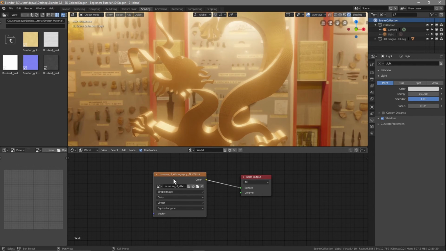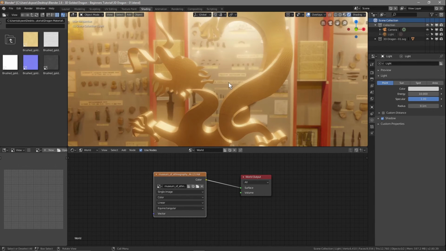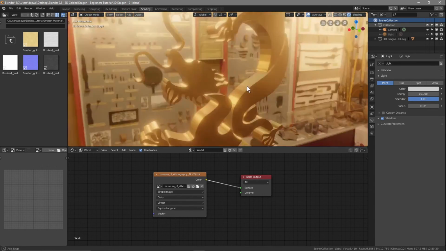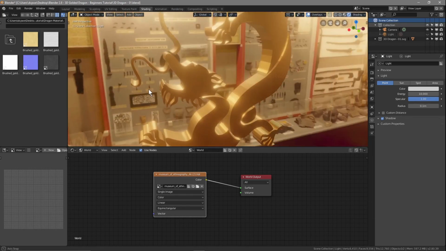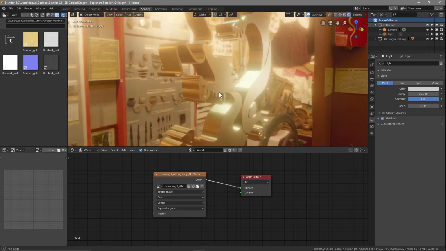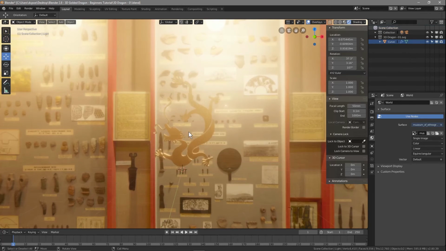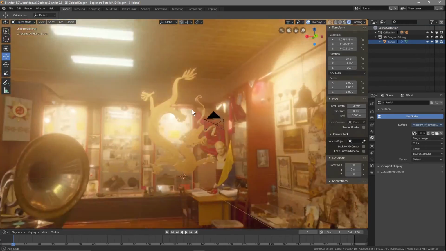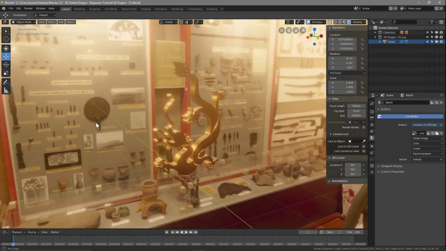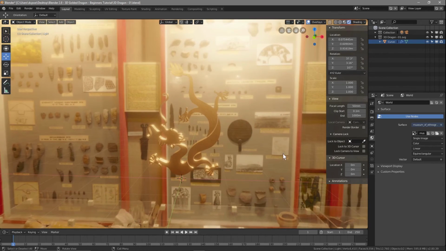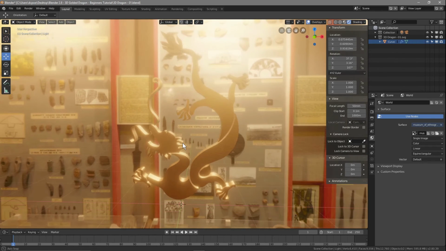This HDRI lighting is similar to the ones in LookDev, but you've specifically picked this lighting for this object, and I picked it specifically because it's got quite a lot of nice colors that complement the object, right? It's got a lot of golds and yellows and stuff in this environment. If we go back to layout mode, you can kind of see where all the lighting is coming from. It's coming from the ceiling, from these objects, it's shining off all these other metal objects, and that gives a lot of good lighting to this particular object, right?